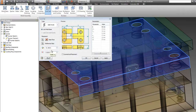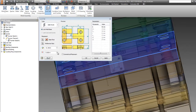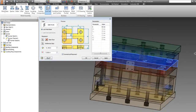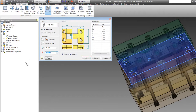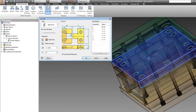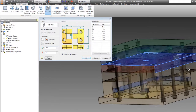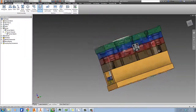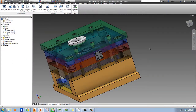We want that to be more or less in the middle. Yeah, it's close enough. Actually, let's go ahead and see if we can move it around a little bit, just so that everything has to go in symmetrically, or so that it can only go in one way. We hit symmetrical placement, and you can see that one showed up on the opposite side there as well. So let's move it by 0.25. That's not the direction we want to move. Don't want to recess that. So we'll move it a quarter of an inch over that way, and go ahead and hit OK. And again, there you go. It's so simple. It's almost all just point and click and done.